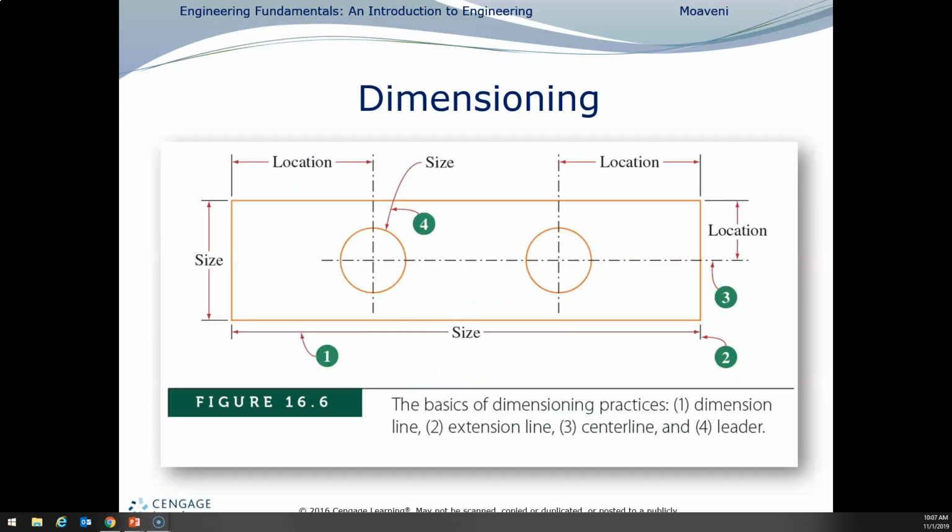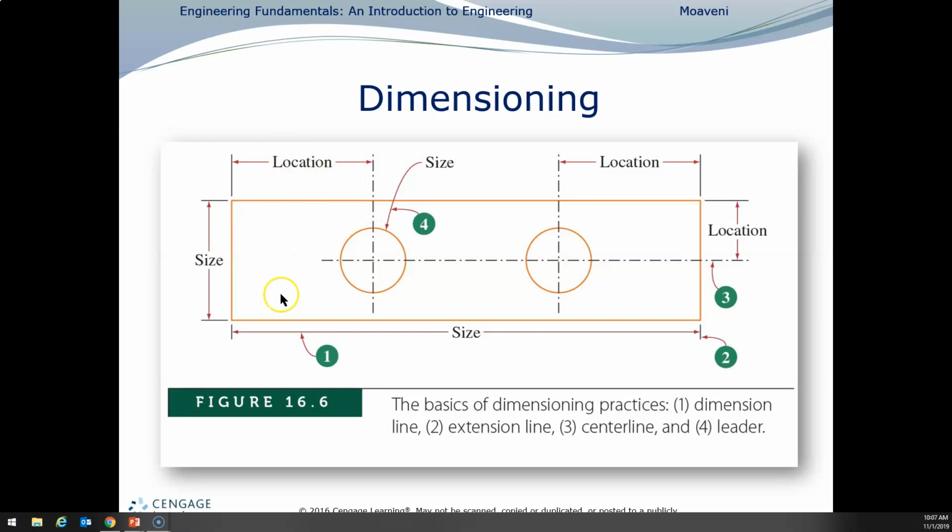The next thing that I wanted to talk about was the difference between location dimensions and extension lines and center lines. So location tells you the location of an item, right? So this says location. If it was, say, 2 inches from here to here, you would actually see 2.000 up here. It tells you how far it is.